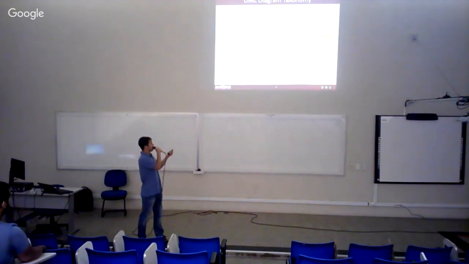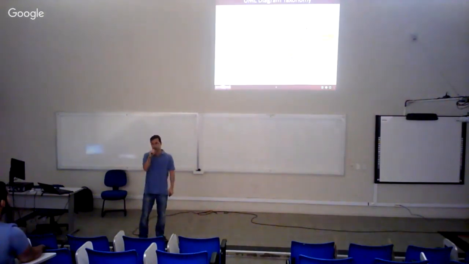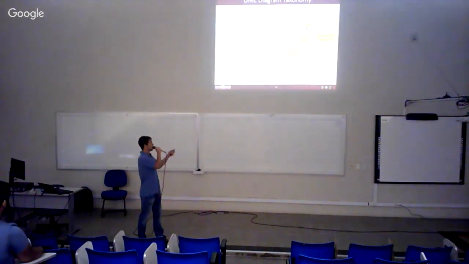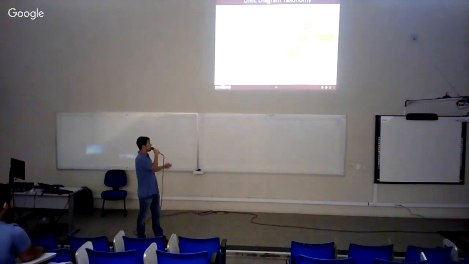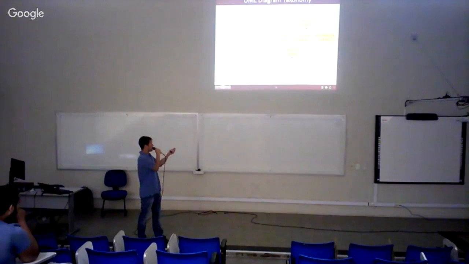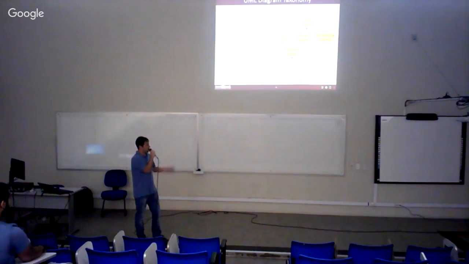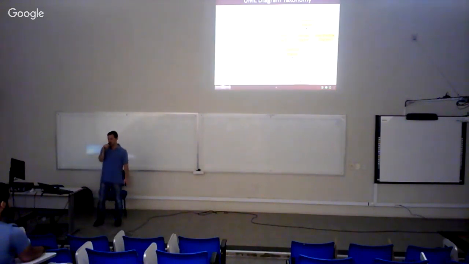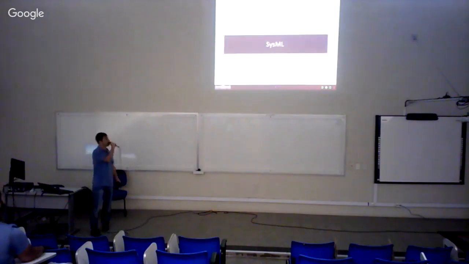And UML also supports the description of behavior of some execution of our system. You can use activity diagrams, use case diagrams, and state machine diagrams for this purpose. You can also model the interactions in your system, and there are various kinds of interaction representation in UML. One is the sequence diagram, another is the communication diagram, the interaction overview diagram, and timing diagrams. So this is the main UML diagram taxonomy.